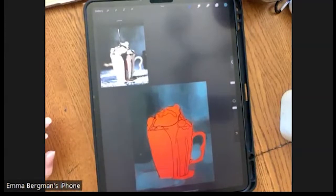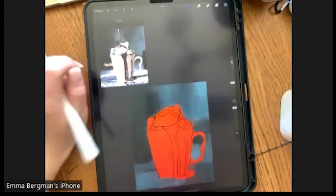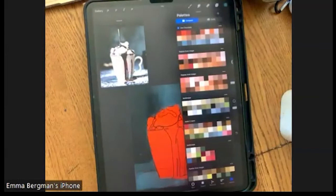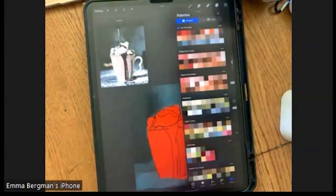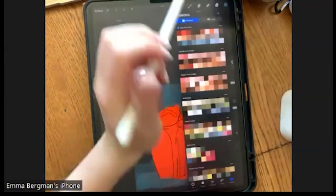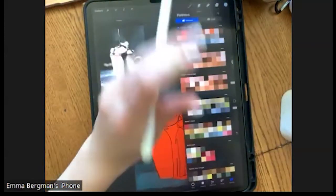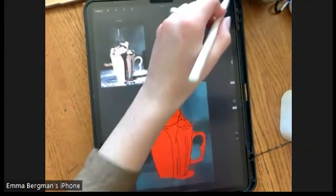All right, so let's add these white areas right underneath the mug. We're gonna go to our color palette. It's tempting to pick my brightest white, like that, but I think I'm gonna try to take something a little bit lighter than that. There's this kind of light blue that I want, and I think that's just as light as I want it. So I'll show you it.